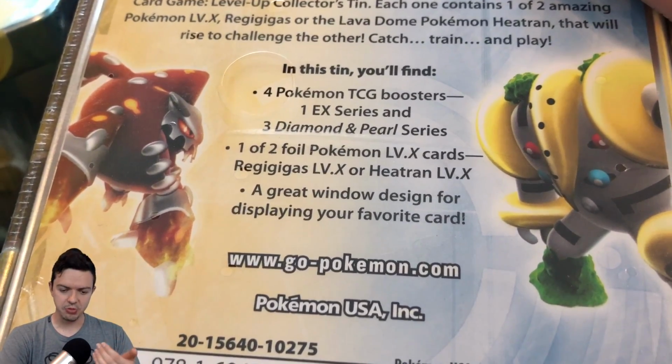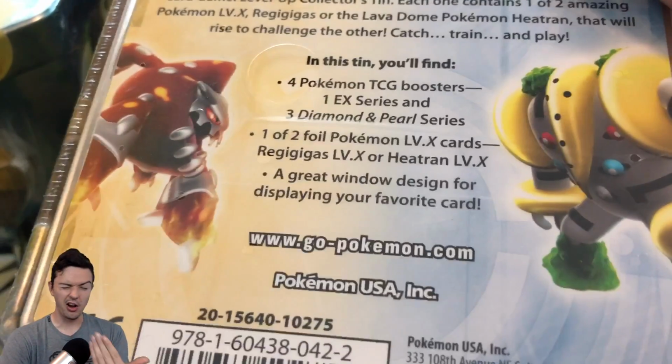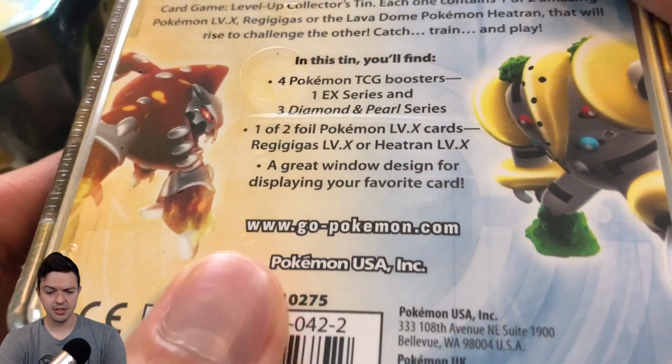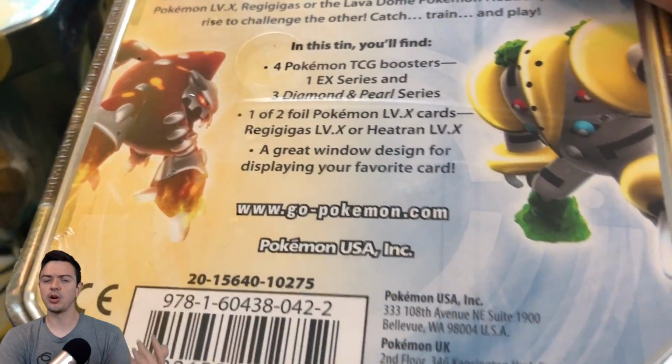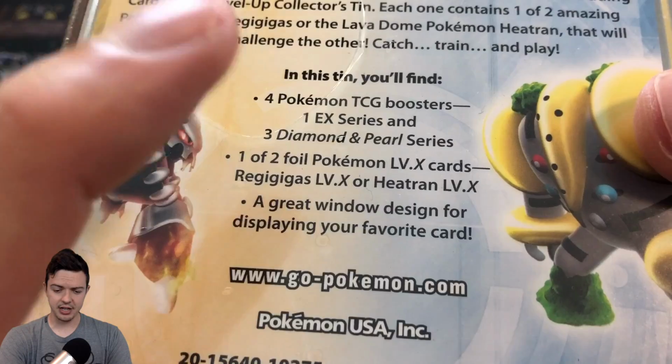From what was advertised when I bought these, I got these from Troll&Toad. It said Dragon Frontier, but I don't know if that's going to be guaranteed Dragon Frontier, because I know these tins were kind of random at the time when they came out, so it could be something else. But Dragon Frontier was on it, so we're going to get one Dragon Frontier pack essentially. The second one is the same situation for 2008: four packs, one EX series, and three Diamond and Pearl series packs.